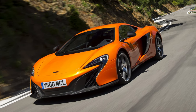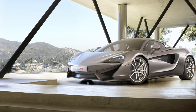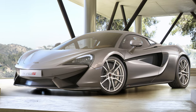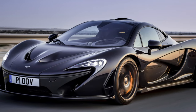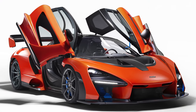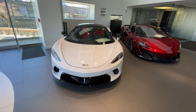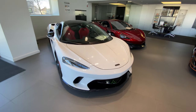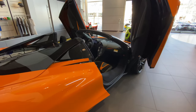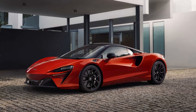McLaren has traditionally sold three tiers of sports cars. Firstly, the Sports Series, which is the 570S in its variants, but this was discontinued in 2020. Then the Ultimate Series, which represents the very top end of McLaren's capabilities, such as the Senna, the Speedtail, and the imminent wonderful-looking hypercar, the Elva. The GT Series, which at the moment is the GT itself, as seen here. And then lastly, the Supercars Series, which centres around this car, the 720S, but also includes the brand new Artura.